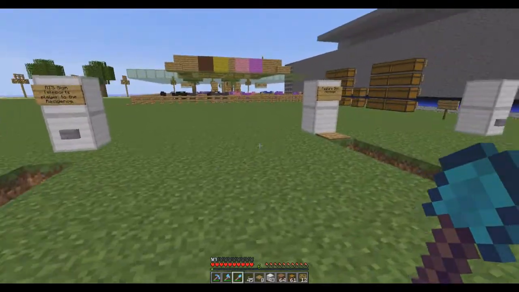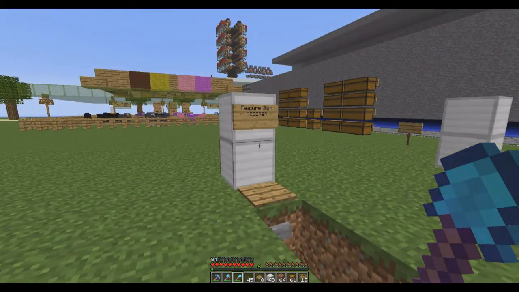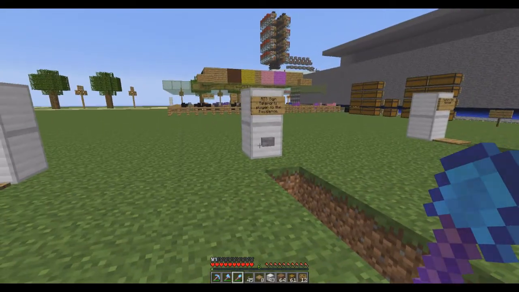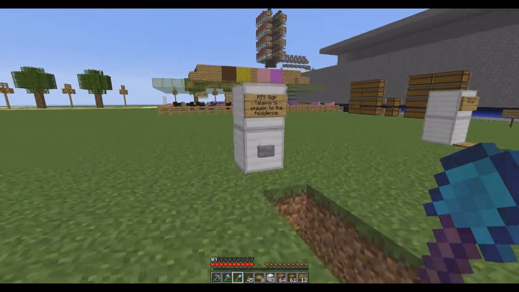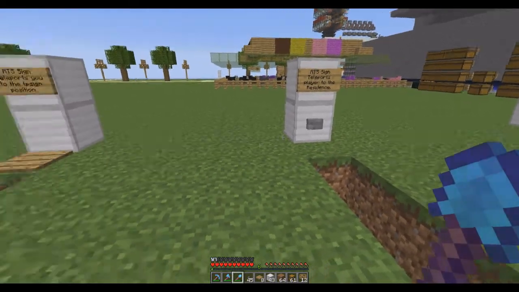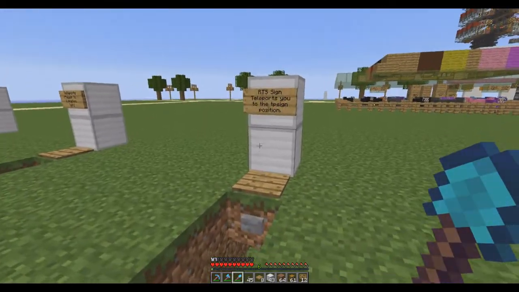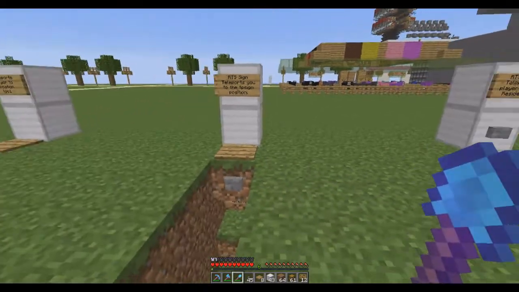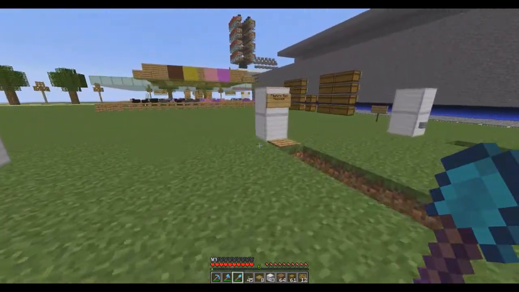Now moving on, we've got a message sign, feature sign here, and then over here we've got two RTS signs. So that's the residential teleport system sign. This one here will teleport the player to a residence number. This one here was going to teleport them to a location like we just did. So we'll start with the message sign.